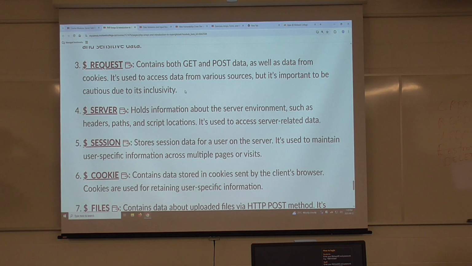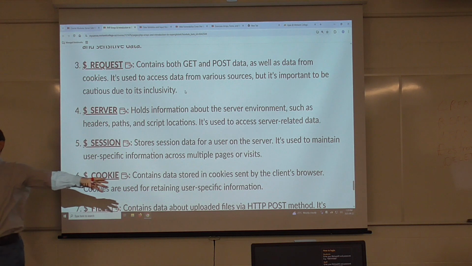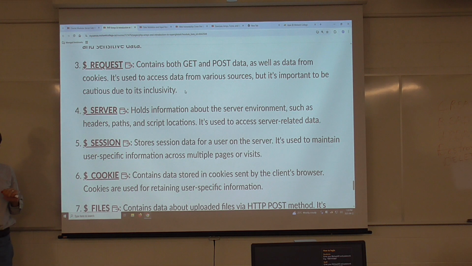Don't worry about cookies too much. We'll talk about those later in the course. But basically, request pulls in all inputs, right? Generally speaking, use of it is optional and perhaps not even recommended, because you should know what method the data was sent with, right?